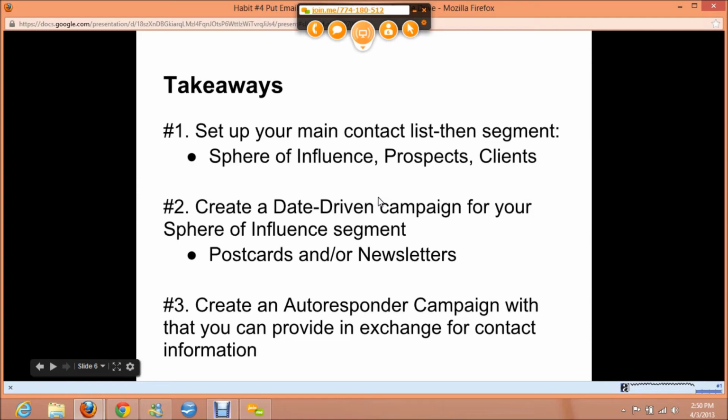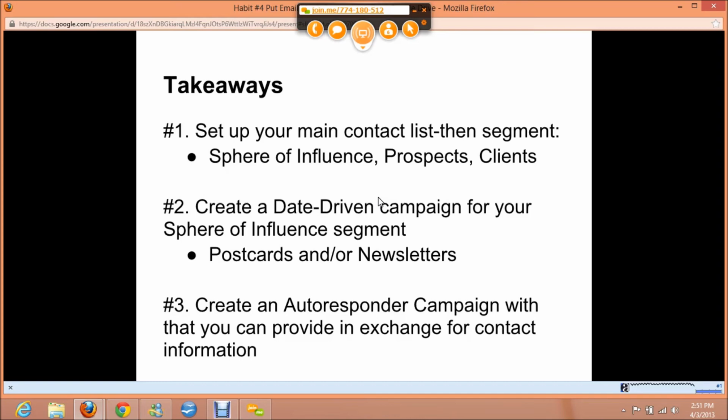Okay, so I want you to set up your main contact list and then segment it. This is a good time to take those business cards, the Rolodex, all of the different lists of contacts that you've had, and put them into a spreadsheet, and while you're at it, maybe several spreadsheets, and segment them.